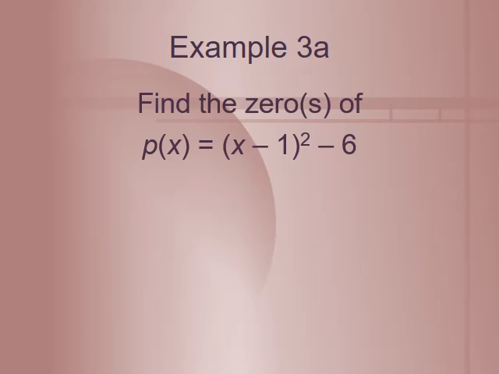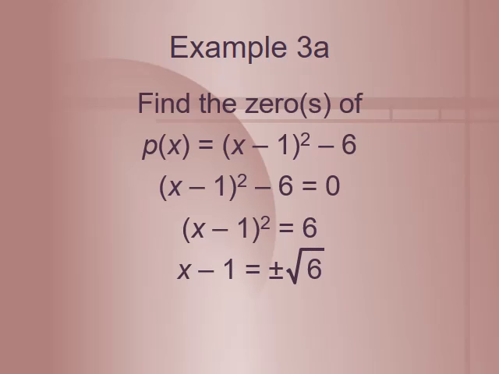Okay, let's find the zeros of this particular function. We're going to change our y to 0, so then we have (x minus 1) quantity squared minus 6. When you solve it out, again, we have a double root because x minus 1 happens twice. And we end up with plus or minus square root of 6. Now, in this particular example, our instructions were to find it to the nearest hundredth. So we're going to put in our calculator 1 plus square root of 6 and 1 minus square root of 6. And we'll find both of those answers and round them as the instructions say.